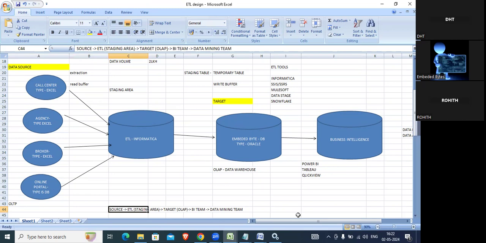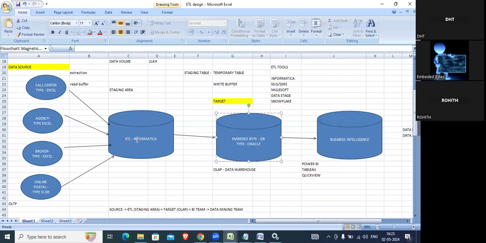So our data flow is something like this, from the source to ETL. In the ETL I have mentioned a staging area. What do we mean by staging? Staging is a place where we store the data temporarily, not permanently. In our source system we store our data on a permanent basis. In the target we also store our data on a permanent basis. But in the staging we do not store our data, because I migrate the data from source to target. That is the job of ETL. Anyway, I get the data from source and load the data to target.